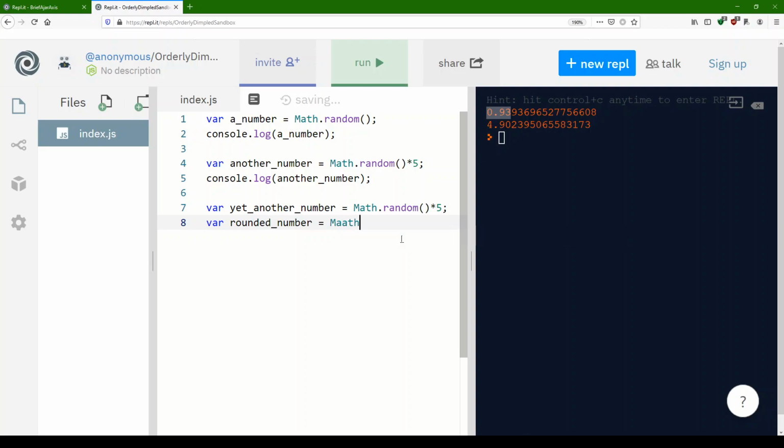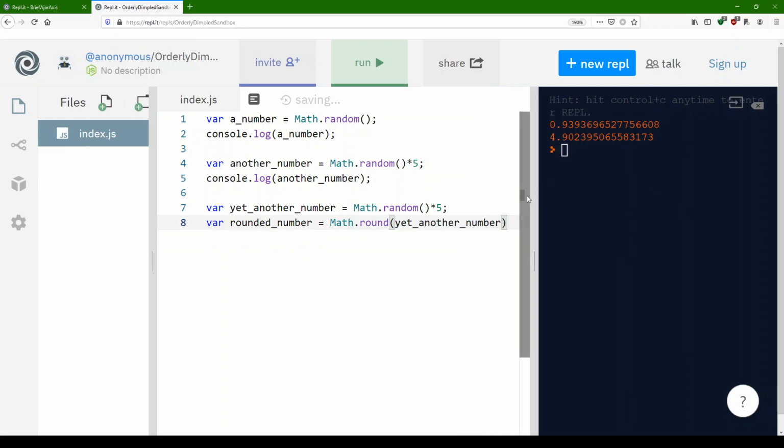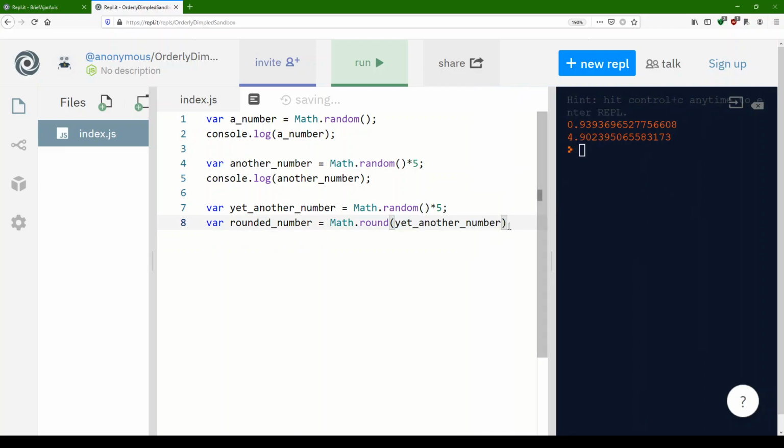And we're going to do math dot round. And we're going to give it this number. Or not this number, but a random number between 0 and 5. Well, what this is going to do is it's going to give us a nice little number from that number.